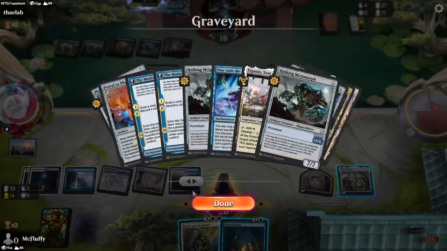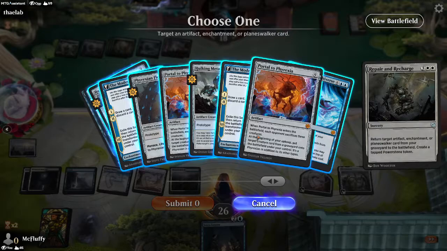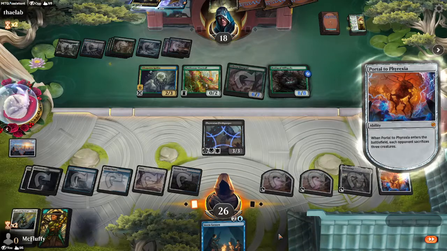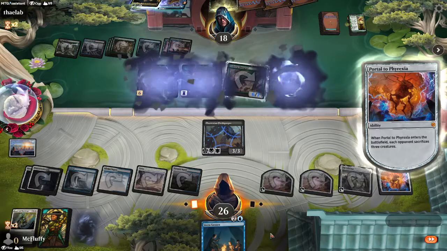We need to get rid of their board, or as much of it as we can. I think we're gonna do this Portal to Phyrexia, because then we can start getting more Portals to Phyrexia with our Hulking Metamorph in our graveyard. He might have an artifact removal spell. In that case, we are in big trouble. We are absolutely screwed.